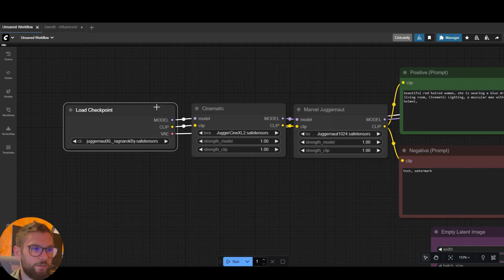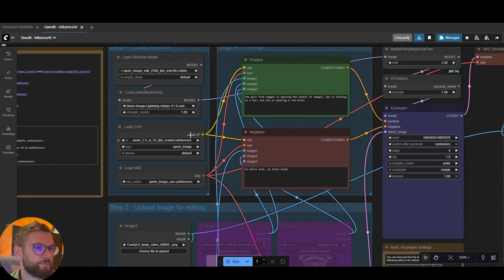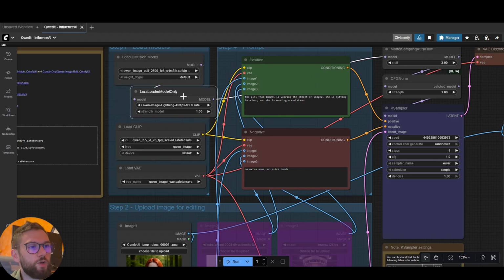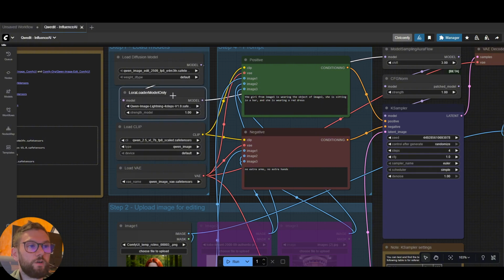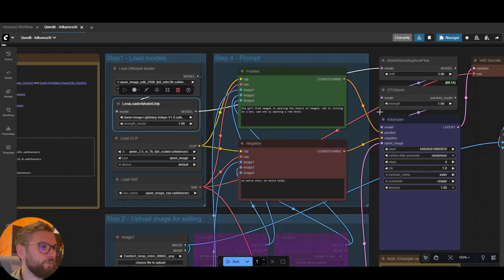It's all in the same node. But here we have it separately. So in this case, we just want to load a LoRA, and from model to model, and from model to model, or if you're working with the K-sampler directly, from model to model in the K-sampler. This is just for Qwen, so don't worry about this one right now.